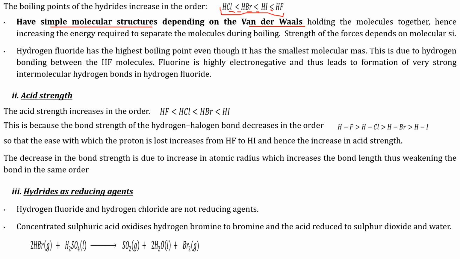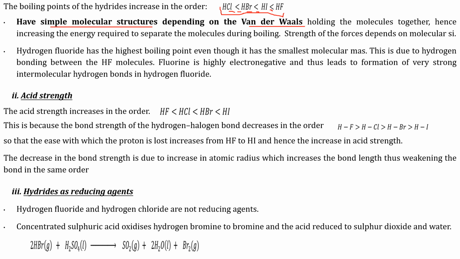So we say that chlorine atom is having low bonding energy in hydrogen chloride because the chlorine atom is having a smaller atomic radius than the bromine atom in hydrogen bromide. That means that hydrogen bromide has a larger molecular size. And once hydrogen bromide has a larger molecular size, that means that the van der Waals forces of attraction in it are greater than that one in hydrogen chloride. That means that hydrogen bromide will have a higher boiling point than hydrogen chloride. Similar applies to hydrogen iodide and hydrogen bromide.